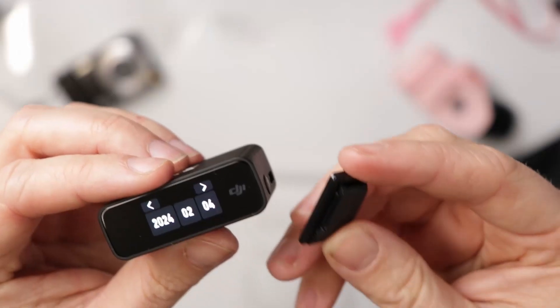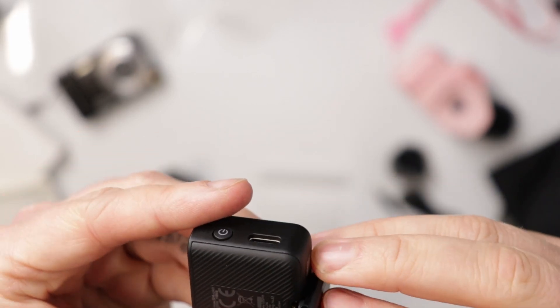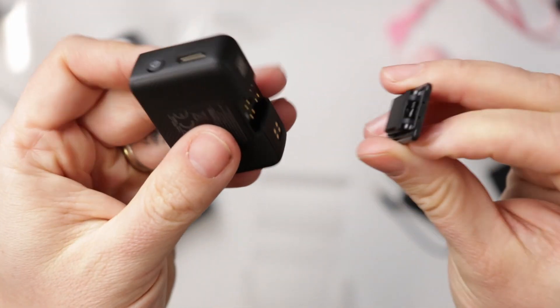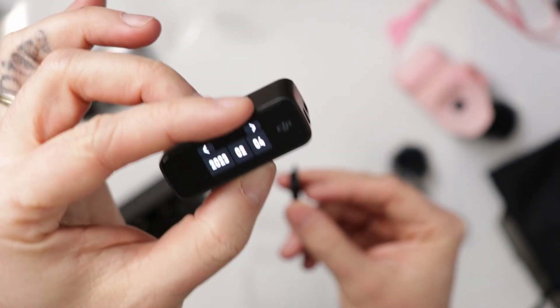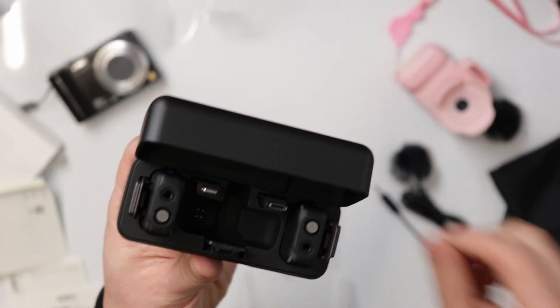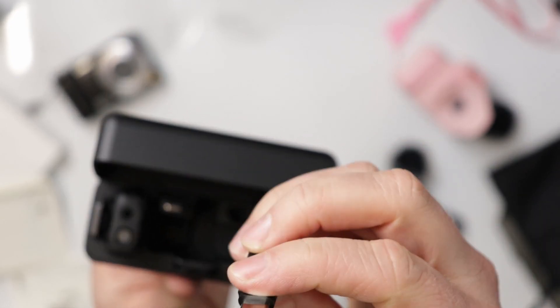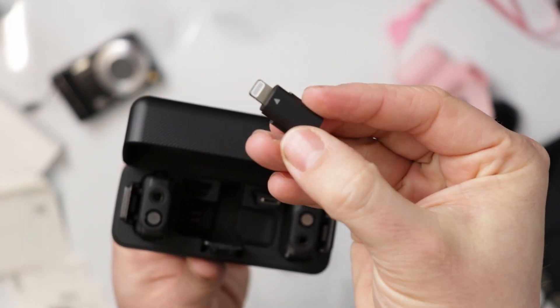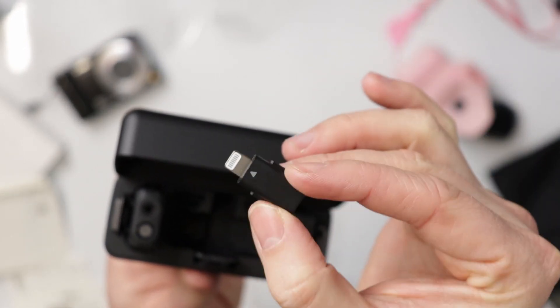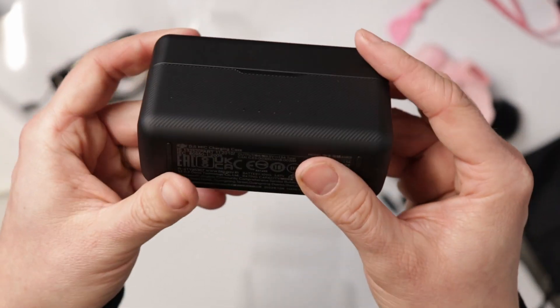How do you mount this one? The receiver has this little thingamabob on it that you can attach somewhere — not entirely sure how, but eventually you mount this thing and place it on your camera's hot shoe. In the back we also have some adapters. There's a USB-C and a lightning port adapter for Apple users. It's very slippery and tiny, hard to fiddle around with. Also some LEDs that let you see status information.